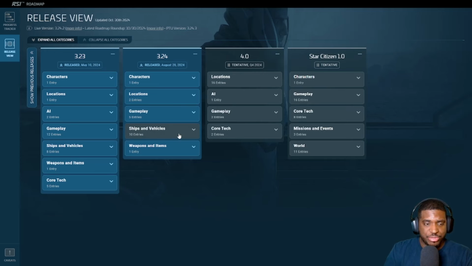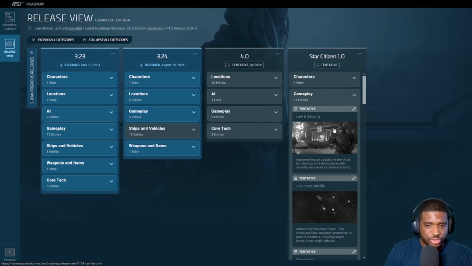And there are some things that might pique our interest, as well as 4.0. So there are some major updates to 4.0, and now we have 1.0, which says tentative. There is no date. Okay, 4.0 is still tentative, slated for Q4 of 2024. Okay, so in characters, we have Starware. In gameplay, we have launch security. Okay, this is something that CIG wanted to have in previously, but again, they've moved it to 1.0, so we'll get it at some point.